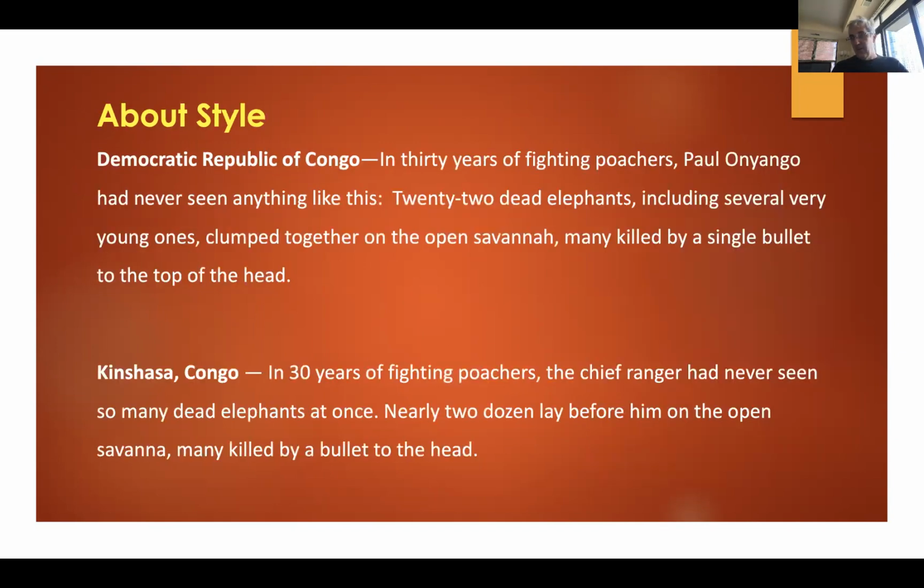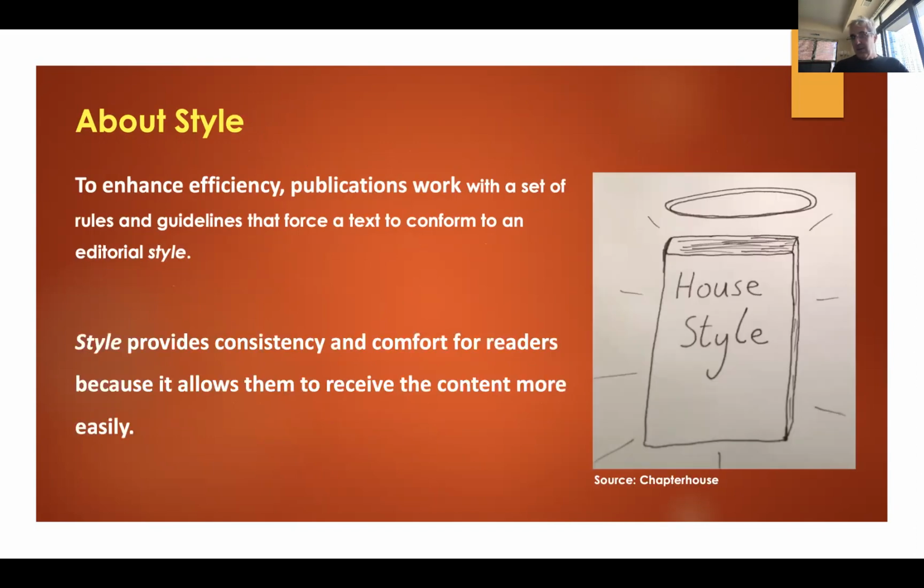In this case, the lead that is correctly written is the one that would conform to the newspaper's mandated style. Now, style provides consistency and comfort for readers because it allows them to receive the content more easily.